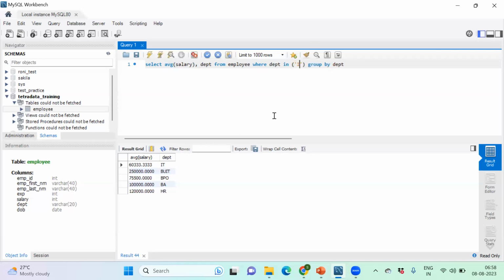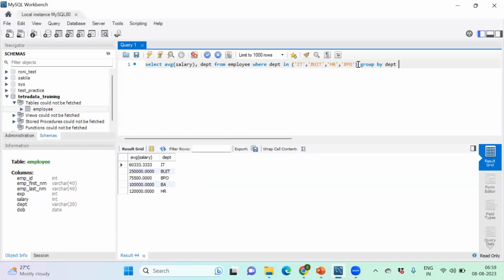I can put where department in, suppose IT, BUIT, suppose HR, BPO. I just neglected one of them, so I just left only one BA, but I have put all the other things.